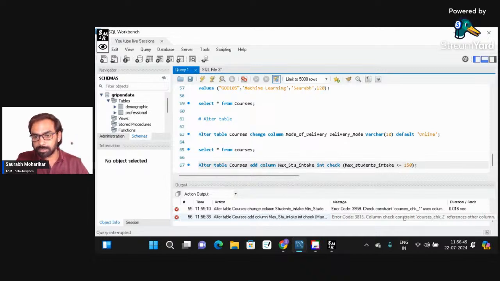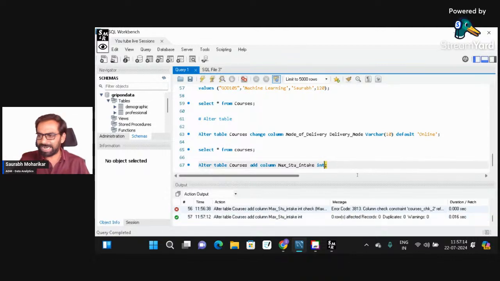Column check constraints references other column check constraint. अच्छा, check constraint नहीं बोल रहा है, check constraint डालने नहीं दे रहा है मेरे को. I also wanted to go for check constraints over here. This is not done. It says I'm referring to other columns, where I'm just adding a column over here. एक काम करते हैं. I think I'll probably not be able to put the check constraint over here. Let me show you how to add a column. Let's keep that objective. Now once I run this, the column gets added over here.